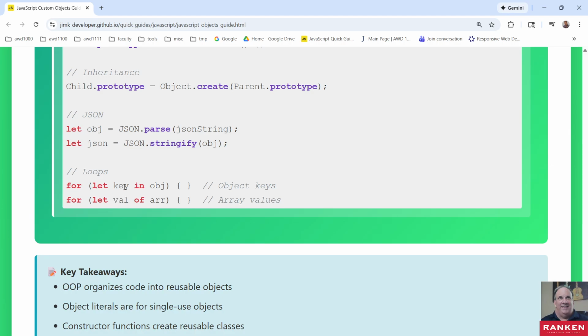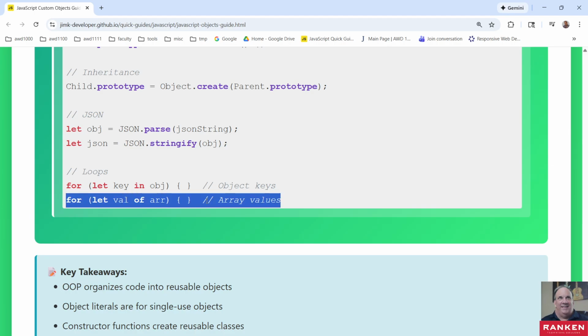This is whatever object you're passing in. You're looping through it and breaking it into key and value, and this is a way to do arrays as well.